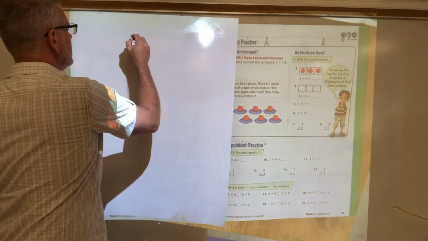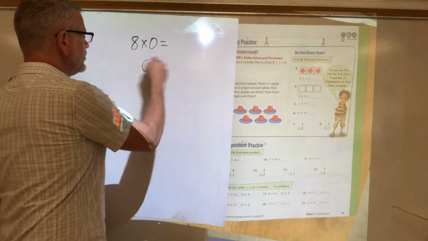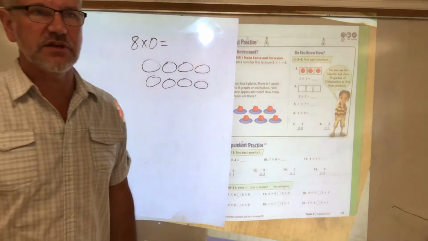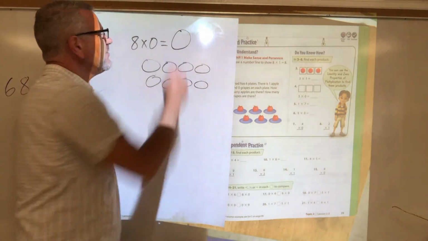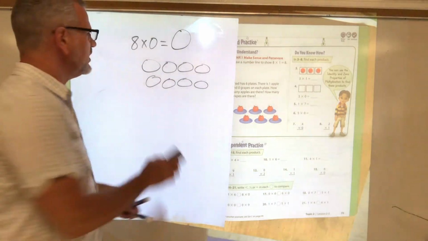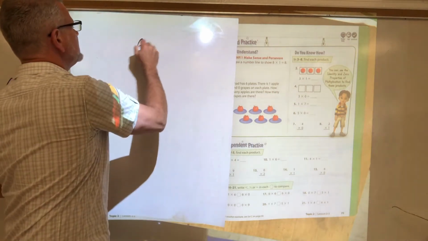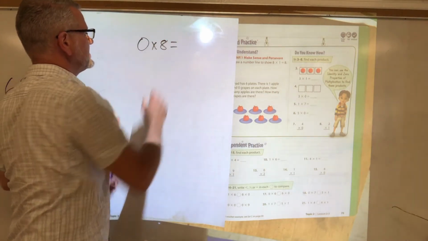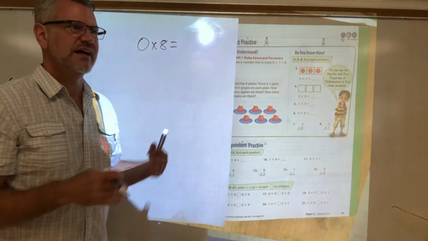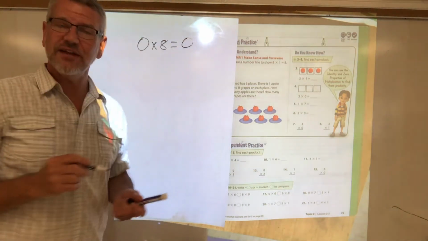Because think of this. If I say 8 times 0, that means I have 8 groups, and there's nothing in any of them. So how much do I have? I have none, right? I've got all these groups, but there's nothing in my groups. Let's flip that around, commutative property. What if I got 0 groups of 8? Well, there's my picture. I have no groups. I don't know how that works out, but I know since I have no groups, I don't have anything.